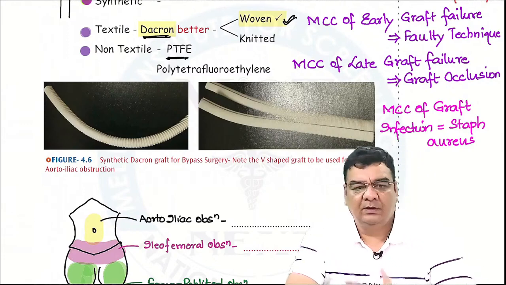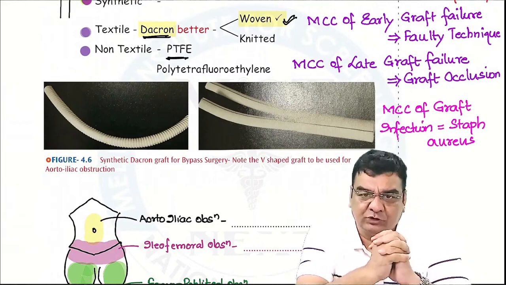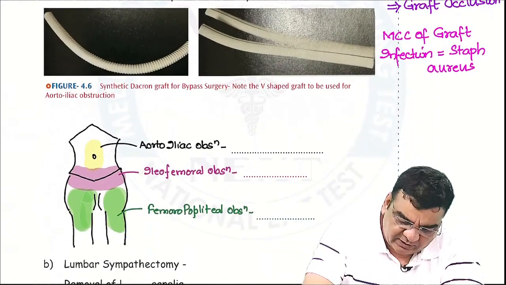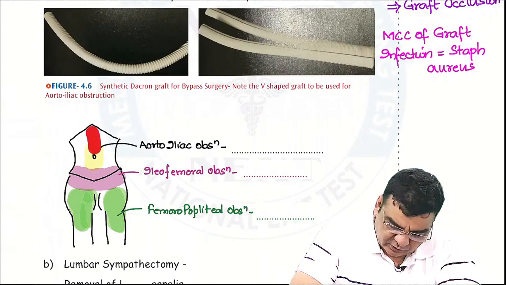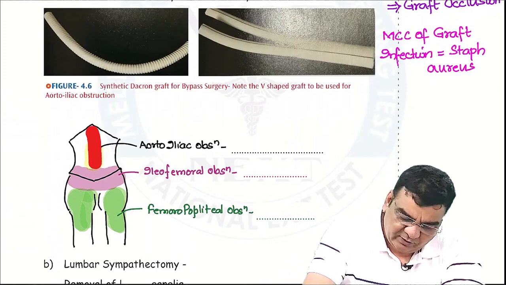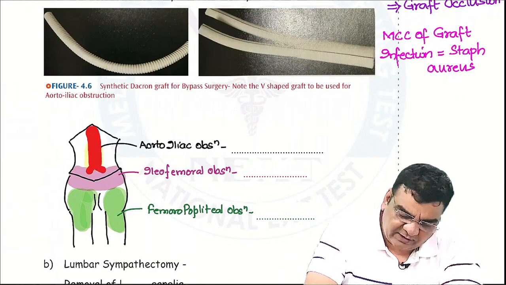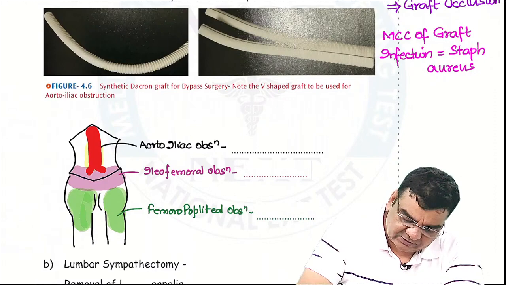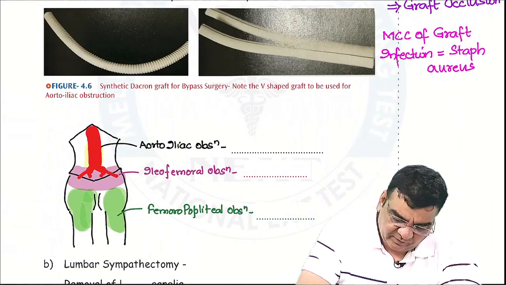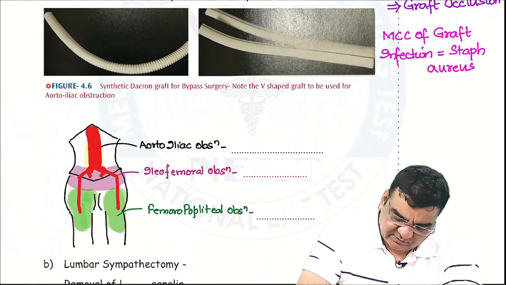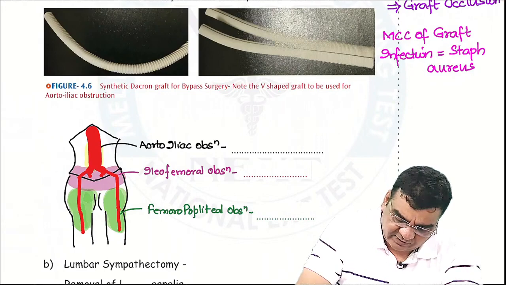To summarize better, which type of procedure should be chosen. Now suppose we are talking about the abdominal aorta. We know this abdominal aorta bifurcates into the common iliac, which further divides into internal and external iliac. Internal goes towards the pelvis, external goes towards the lower limb, right? This external iliac then becomes the femoral, and then the popliteal, and then this popliteal further divides into anterior and posterior tibial.